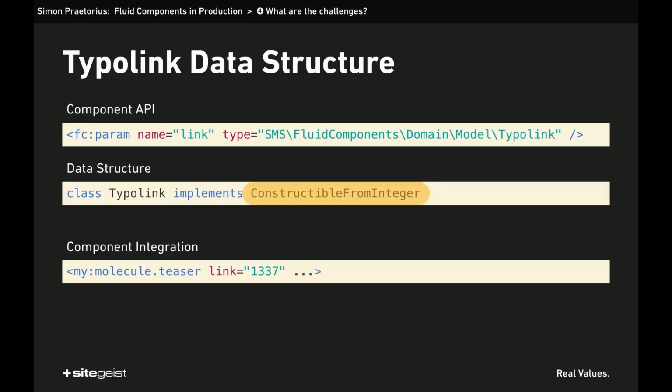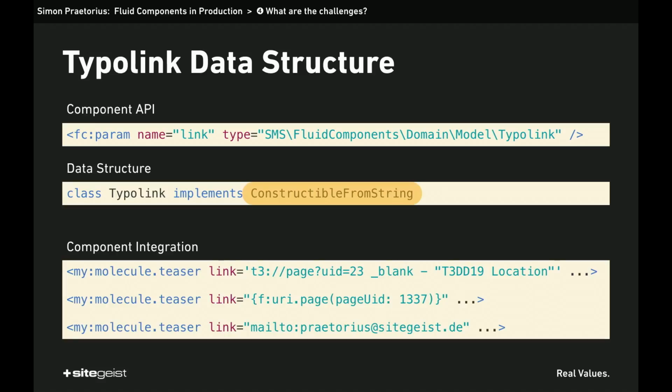Well, integer is pretty basic. Let's think about strings. Yeah, you can put this Typolink monster in there, and it splits it apart, and you can use the variables in your component to define the markup you want for the link. But it also, of course, supports links without this other stuff at the end, and it supports mailto links, probably phone links, whatever you want.